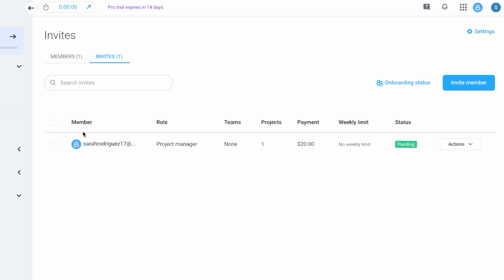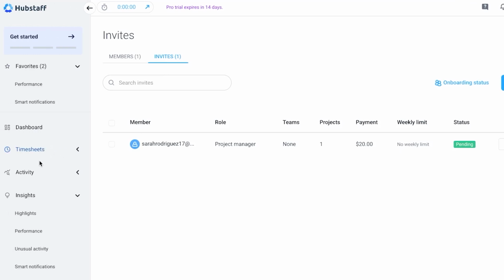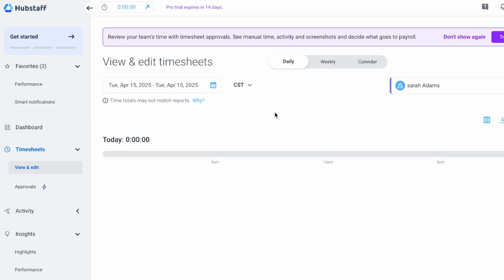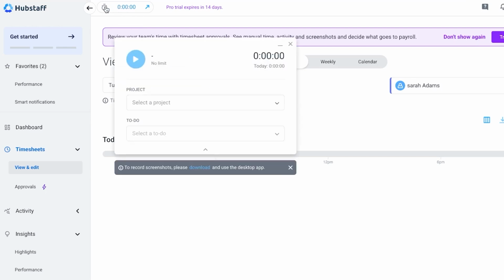Now that the person is invited, we're going to go to our timesheets. Within my timesheets, I can get all of my timesheets here and I can add more time too. The clock is given at the top here, so just to open the timer, we can access it anytime. You can click on open timer and you'll be able to see that this is the timer that I can start for any person I want and for any project.